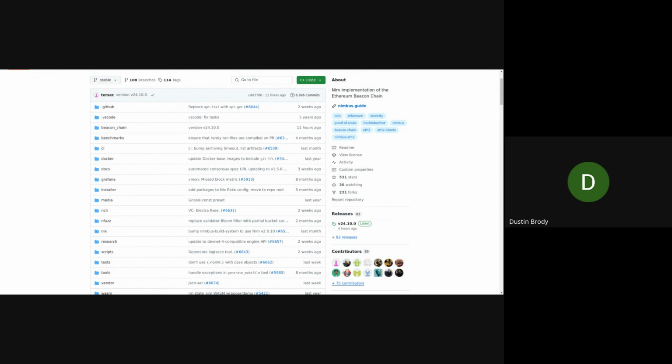Great. Thanks for the invitation. I work on Nimbus ETH2, which is one of the several consensus layer Ethereum clients. This is the beacon chain protocol, and Nimbus is an implementation of it. Within the Ethereum ecosystem, this is the part that deals with attestations and sync committees. It deals with gossip, in the sense of sending around blocks and everything else.